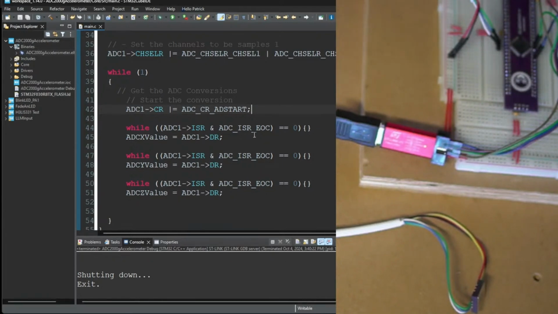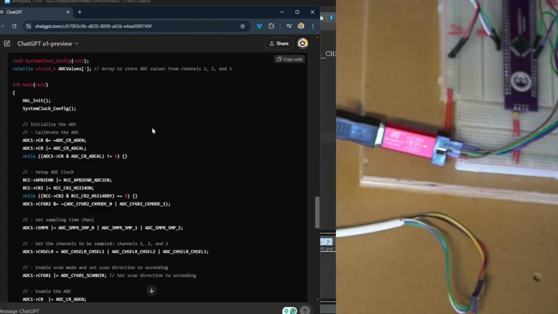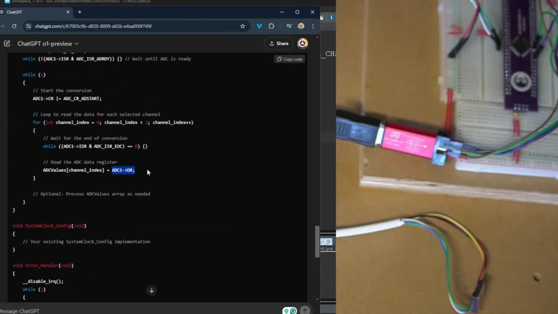All right. Let's see here. So I got the start. This is not going to change. We are passing it, so the end of conversion is happening. We are getting from one to the other because we do see that data output. This shouldn't change. What did ChatGPT say about this? Here, let's see. It's still the same.